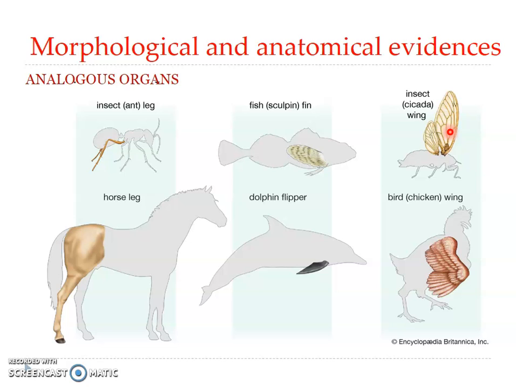and they show analogous resemblances because they are adapted to perform the same function here, that is flight. So these are the different analogous organs, very typical ones. But here you can see that these structures bear no fundamental resemblances to each other, but that needn't always be the same.